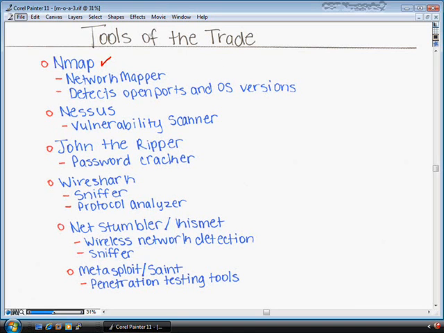And the next type of tool that we want to be familiar with is Nessus. So what is Nessus? Nessus is a vulnerability scanner that's going to give you the ability to expand upon what you found within Nmap. Let's say you identified a Windows XP machine that's missing a certain amount of patches, you can use Nessus to potentially scan that same machine and find out exactly what it's vulnerable to. And all the types of plugins that we can put inside of Nessus are going to give us the ability to identify the latest attacks that are available.